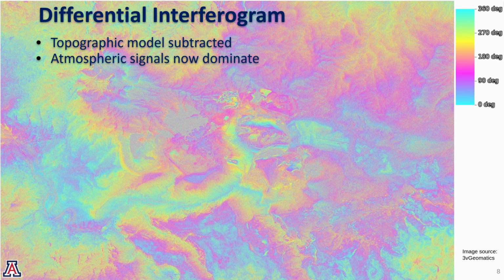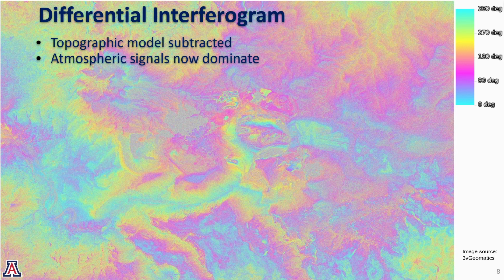This is an atmospheric effect known as hydrostatic atmosphere, which is a phase response due to temperature and pressure. Pressure and temperature both decrease with height, so the phase delay we get from pressure and temperature varies with height. Alternatively stated, when I look at the bottom of a pit in an interferogram, I'm looking through more atmosphere because it's lower down. The top of a mountain should have a lot less atmosphere in the way.